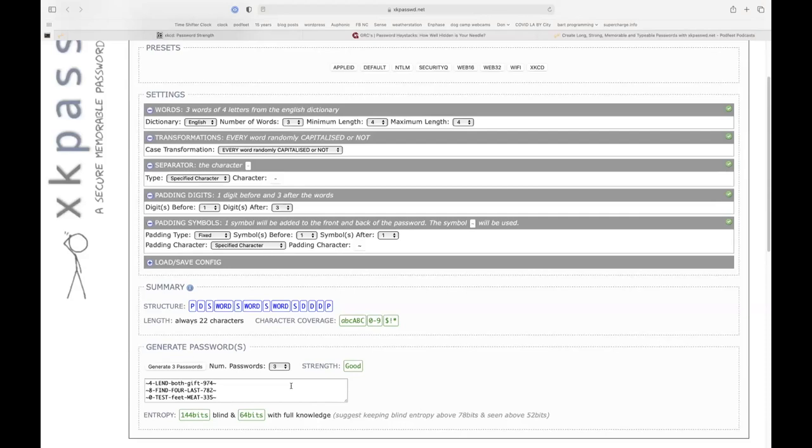Right. But these aren't in a format that... there is a non-zero probability that running this, say the way I have it configured, would come up with someone's password who had been in a hack, right? There's a non-zero possibility. I would suggest it's a very small probability. Yeah, that your password is on the Have I Been Pwned list or something of that sort. Exactly. And it just happens to be /4-lend in all capital letters, both gift 974 with a tilde, then dashes in between. Chances of that are probably pretty small, because, like we're saying, this is creating an awfully large space of different passwords.